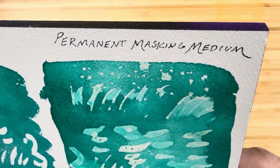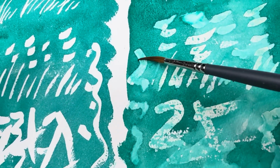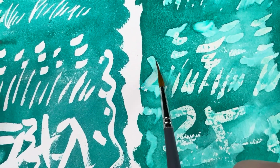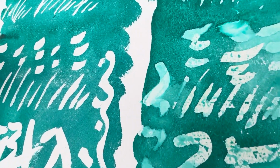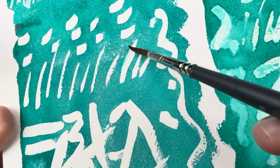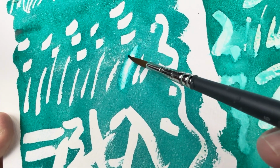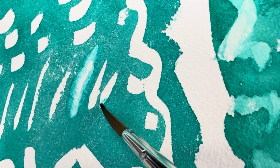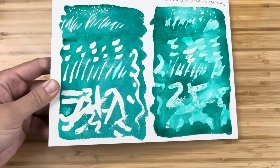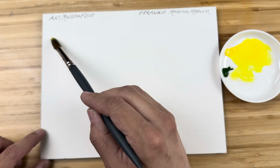Permanent masking medium, depending how thick you painted it on, will have different resistance to the watercolor. And in this case, you could also lift out the watercolor if some of the masking medium was still underneath, just in case you wanted to get it whiter. And on the flip side, with art masking fluid, if the harsh lines are too much, you could easily soften them up with a damp brush. I prefer art masking fluid more for the uses I have, but permanent masking medium is something I still want to experiment a little bit more with.